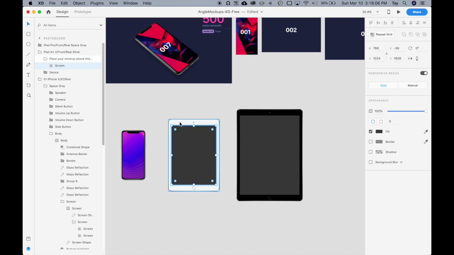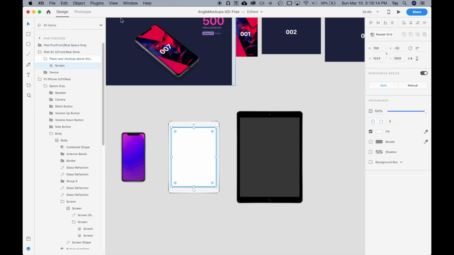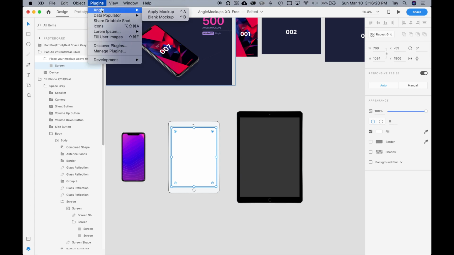You can hit Control B and it'll make it blank, or you can do Control A to actually insert one of these artboards. And the other option, if you don't want to use shorthand commands, is to go up to Plugins, Angle, and then Apply Mockup or Blank Mockup. As you can see, that's why it's white down below from the Control B option.